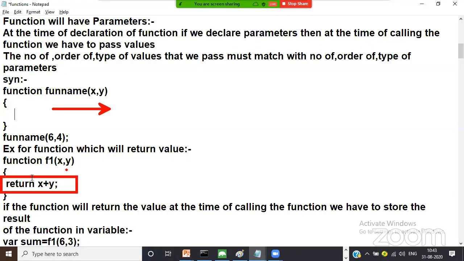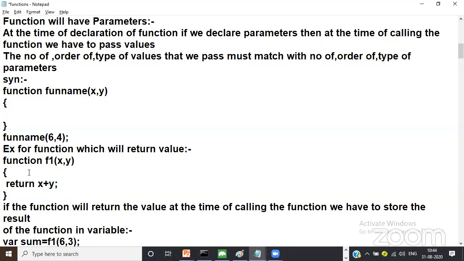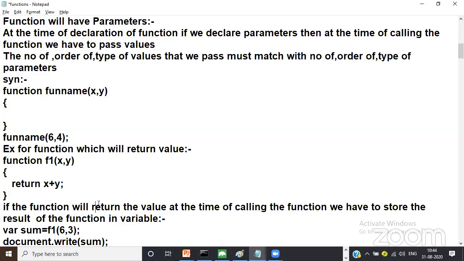It will use the input and return some value, here return x plus y. The return keyword is required if the function wants to return any value. If the function returns a value, at the time of calling the function we have to store the result in one variable. Did you understand? Otherwise, the function will not execute.